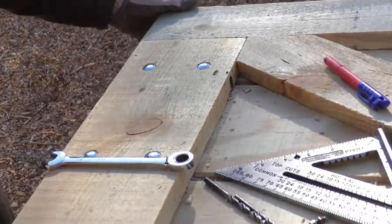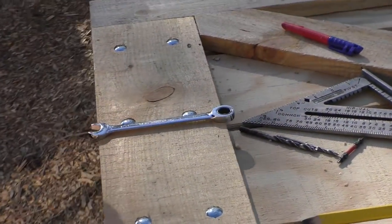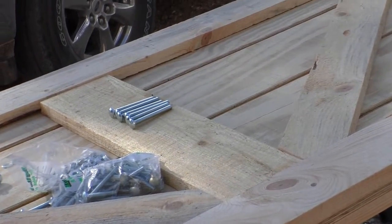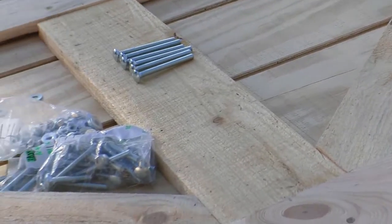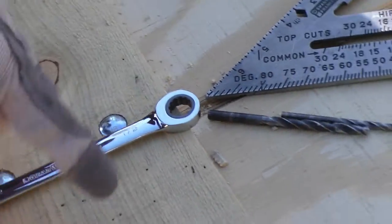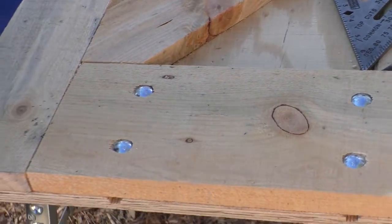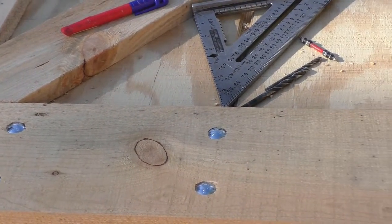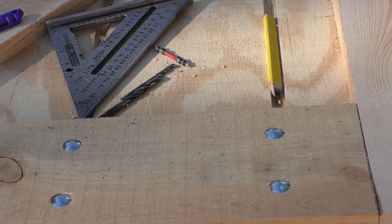Okay, it's cold and windy out here today, but we're going ahead and getting our outbuilding for the shower done, and this is the progress on the door so far. Last time we showed it, we had the trim pieces on it, but we added a couple of crosses to it, and now we're putting some carriage bolts into it. That'll look like that. We have some hardware that we'll be adding to it.